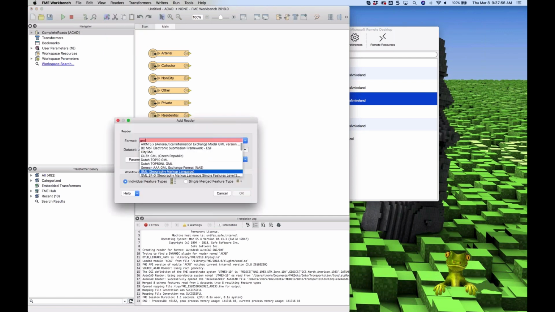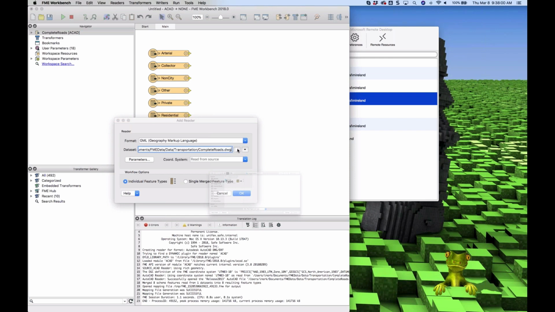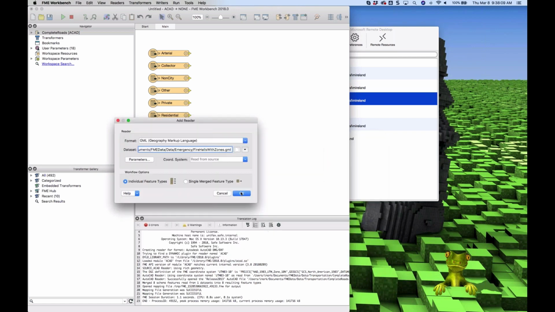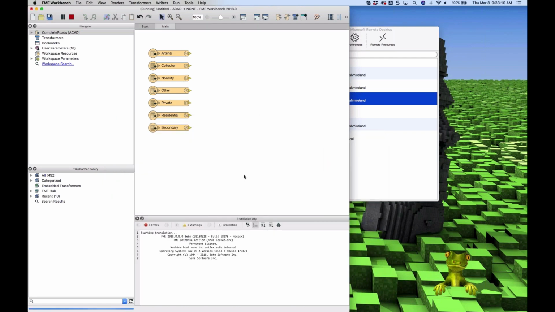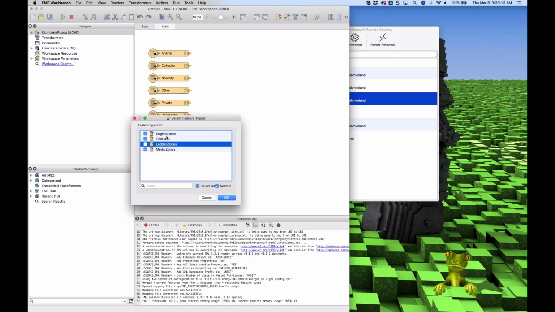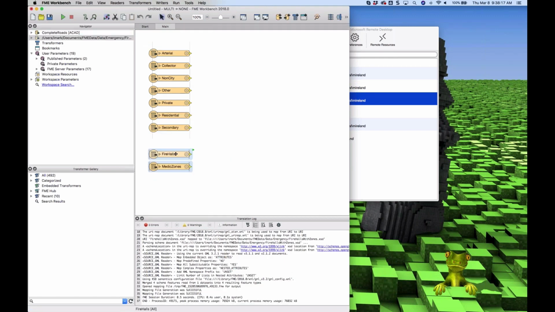And the other one was GML, wasn't it? It was GML, and it came under emergencies, files with zones. Okay. And we wanted the medic zone and the fire halls. Okay, so we're good with that.